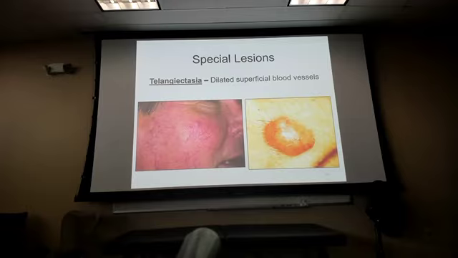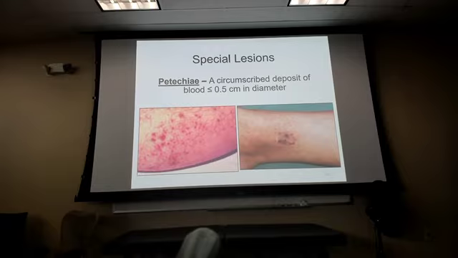Telangiectasia, that's a dilated superficial blood vessel. So it's more of the capillaries. Okay, so you see that individual's got it all over the face, but then you can see that one over there on the right, what's inside of a nodule, and that's going to be a cancerous process, aka BCC. Okay, so that's out there.